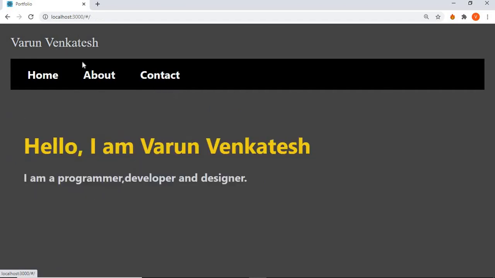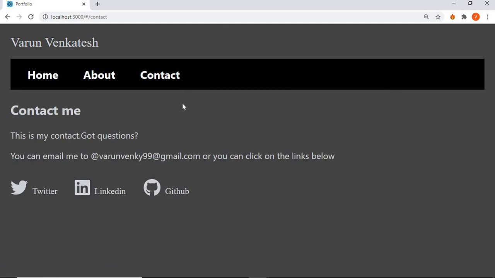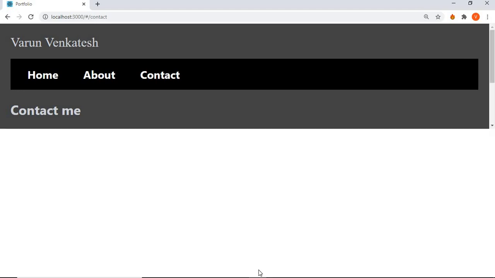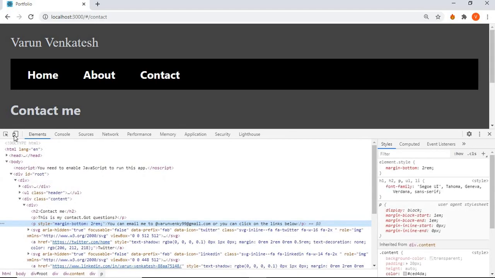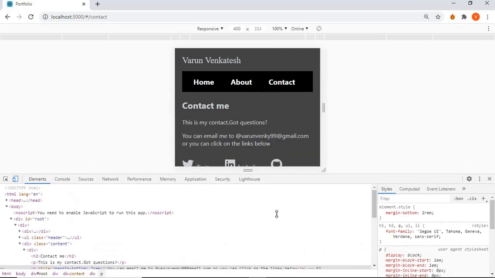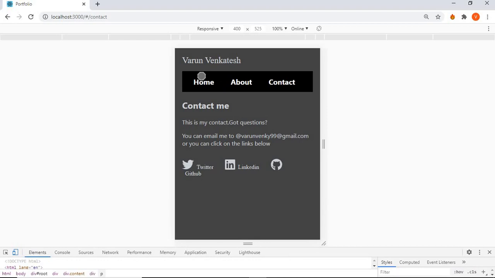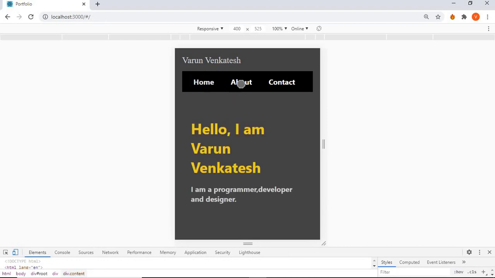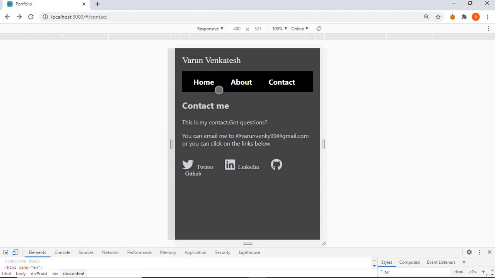Looks pretty nice. You can change the colors, hovers, and style. Everything can be added. You can add more responsiveness. So for example, if I go to my developer tools, and when you click on this right here, it shows how it looks on a mobile phone. So this is how it looks on a mobile phone as well. So that's kind of nice. You can add more features. You can make it more responsive. So yeah.